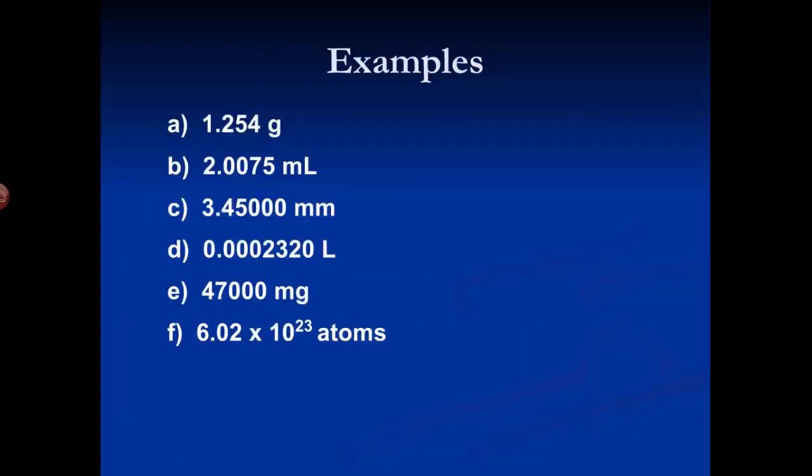Okay? So let's do some examples of counting the number of significant figures. All right? Here are some examples of some measurements that we've taken in lab. There are several of them. They're all different kinds of measurements, but they're all measurements. They all have a unit with them, which makes them measurements, and we know that there's some uncertainty there. What I want you to do is stop the video and take a few minutes, jot down each of these numbers, and count, just count, according to the rules we've just learned, how many significant figures there are in each of these measurements. Stop the video and tell me how many sig figs are in each of these measurements. I'll wait. I said stop the video.